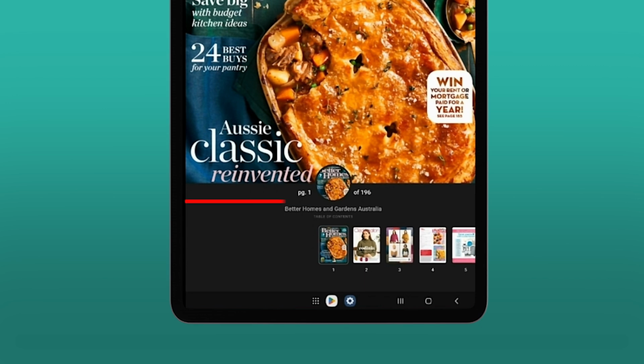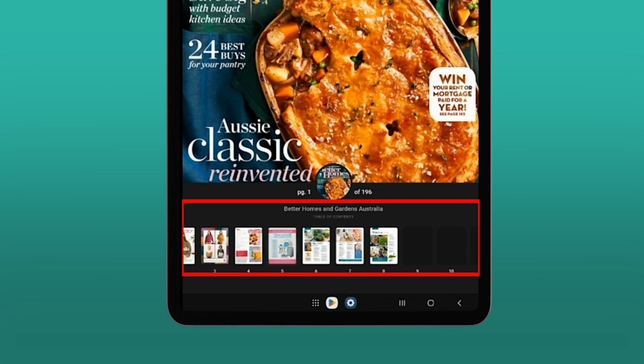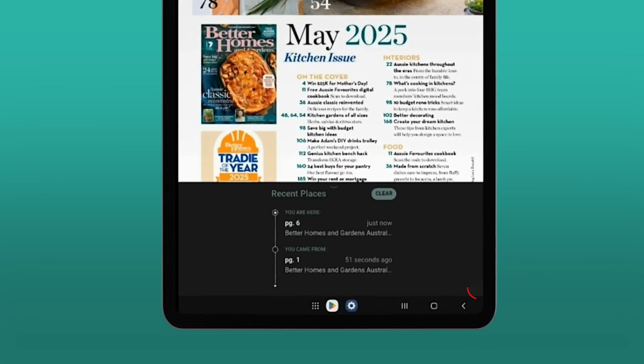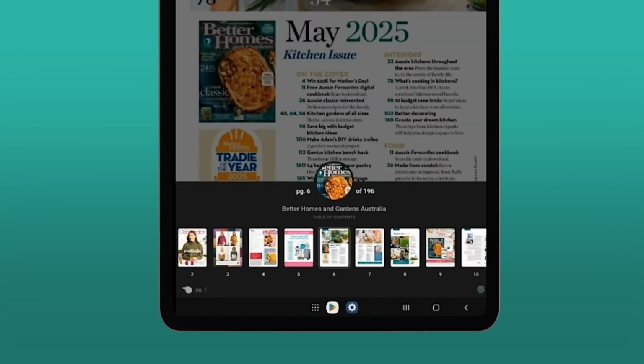Moving to the bottom, you will find the magazine contents displayed as you selected, as well as the page number and the chapter title. In the bottom right is a fingerprint. This allows you to see your history of viewing, and the bottom left is a little hand that will allow you to go back to your previous page or section.